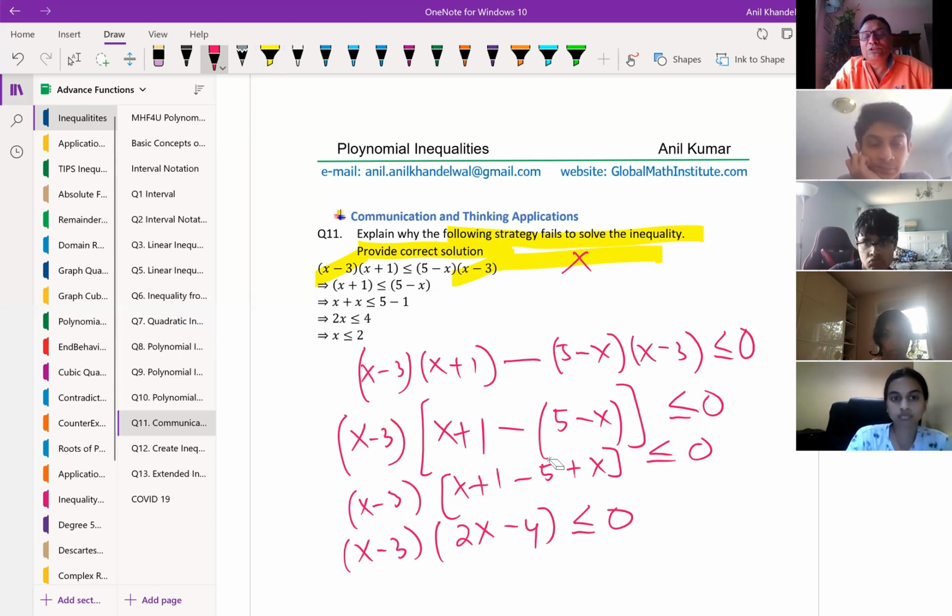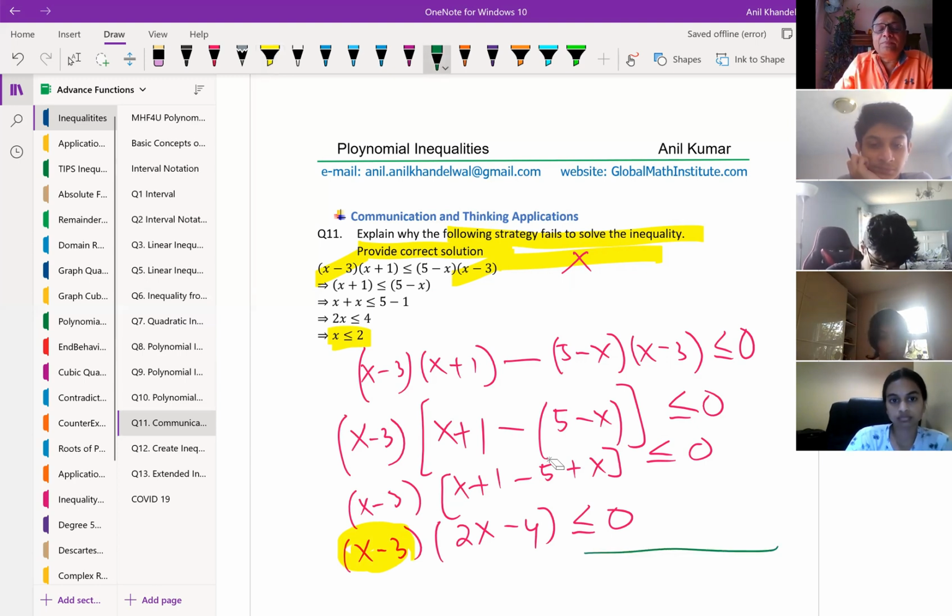So we have one more solution. Not only this, there is one more solution. There's another 0 here. Do you see that? So there are two zeros. If I really want to graph it, one 0 is at 3, the other one is at 2, right? So if I put x as 0, then I get 12 as my positive value. So the graph is kind of like this. I'm just sketching it, right? The two zeros are at 3 and 2.